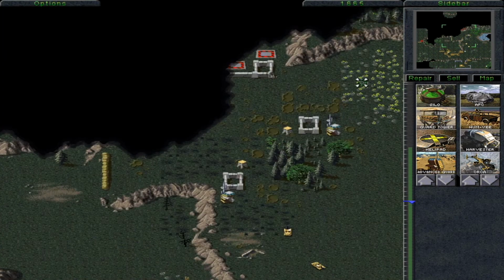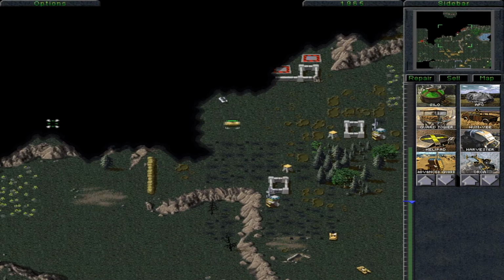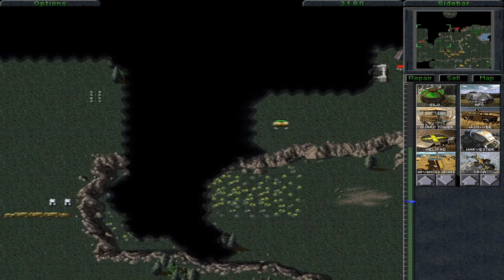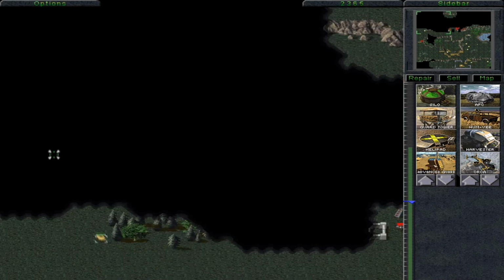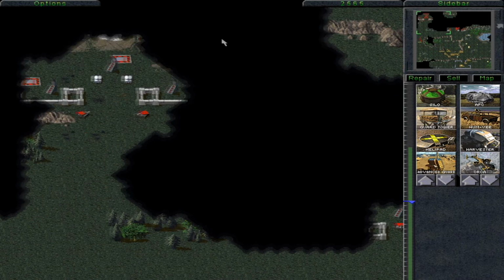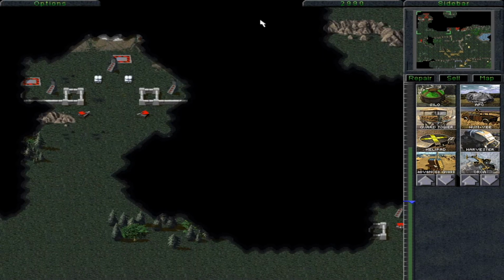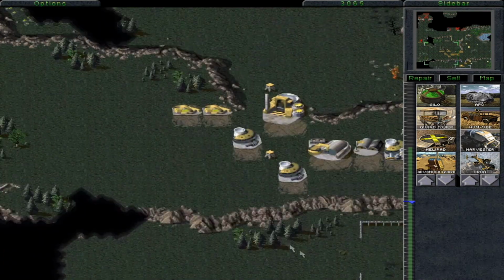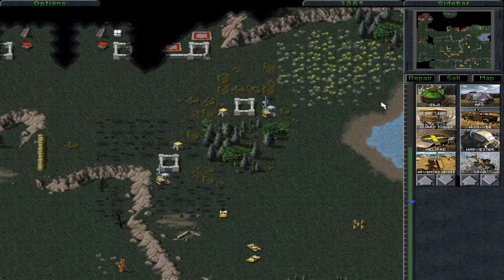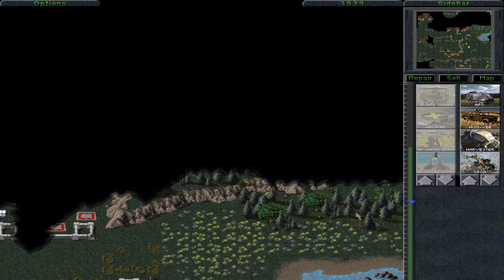Now, one of the reasons this takes so long is because I use an exploit. I wouldn't call it an exploit. I think it's actually intended. If a SAM site is open, so as you can see at the moment, they look like these little closed, flat rectangles. When an air unit goes nearby, they open to fire. If a SAM site is open and it gets hit by an ion cannon, the SAM site will be immediately destroyed. If an ion cannon hits a closed SAM site, it only does 50% damage. But an open one takes 100% damage. And therefore, it can be one-shot.